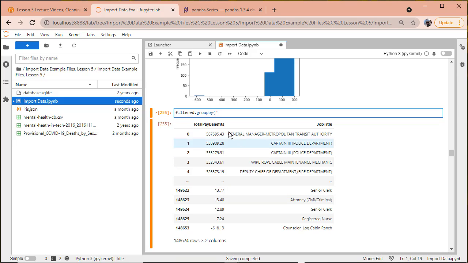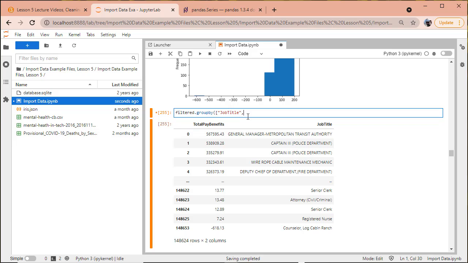So what this is going to do is it's going to give me one row for each distinct combination of values in whatever columns I give here for my group by. So I'm just going to group by job title. If I wanted to group by more than one column, what I would do is I would give it a list here.